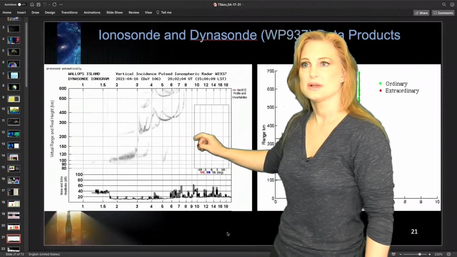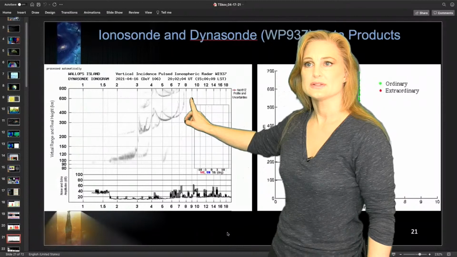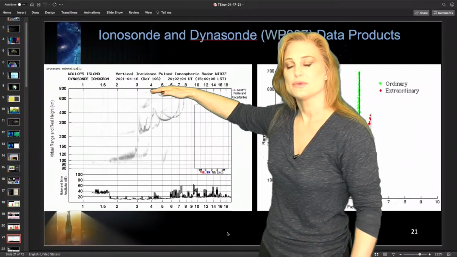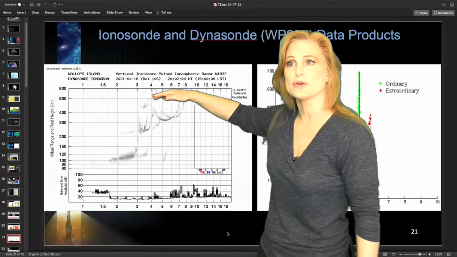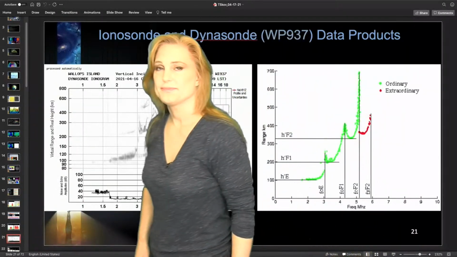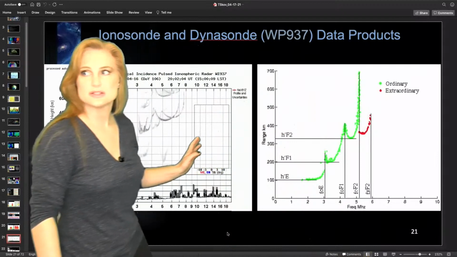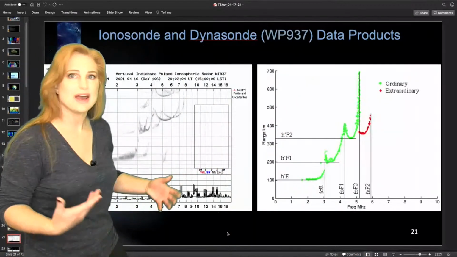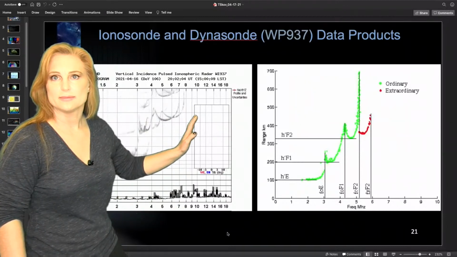Okay, see that? And of course, the extraordinary wave follows it afterwards. This second part over here. And then you get the higher echoes from the bounce, where it bounced off the ground and then did the same process again, but now it's doing it later because it's not really the initial transmission. So this is what ionosondes really look like. Okay, they're a little bit messy. You have to kind of see through echoes and stuff like that. But this is how they kind of work.